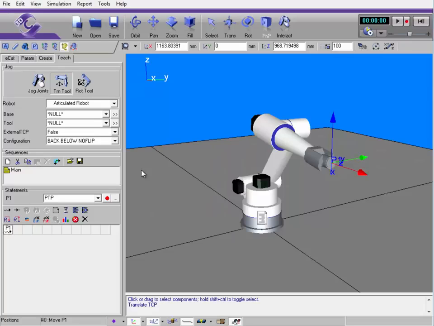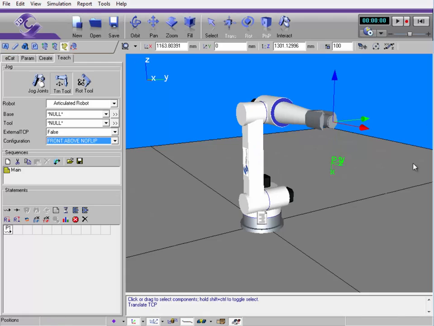Different vendors, and I do want to stress this, have their own names for a robot's configurations, and we do respect that. So if you're working with a robot you're familiar with, you will see the names of the configurations as you would expect. Okay? Great. So let's go and reset the robot and go on to the next section.